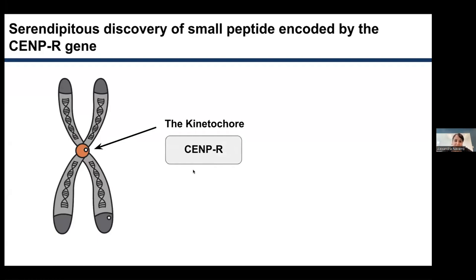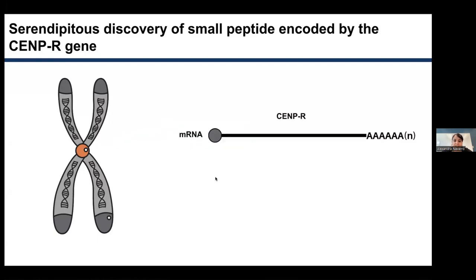For reasons that are outside of the scope of this talk, I was really interested in studying how this protein is expressed and what its function is within the kinetochore. While I was doing this and studying the SEMPR mRNA, which is where the protein itself is sequenced and produced, I found that where the canonical protein, which I'll refer to in this talk as SEMPR long, the protein that most people study, is expressed from this transcript, I actually found that this shorter protein was also expressed utilizing a different sequence than this long protein. For the purpose of this talk, I'll refer to this short peptide as SEMPR short.